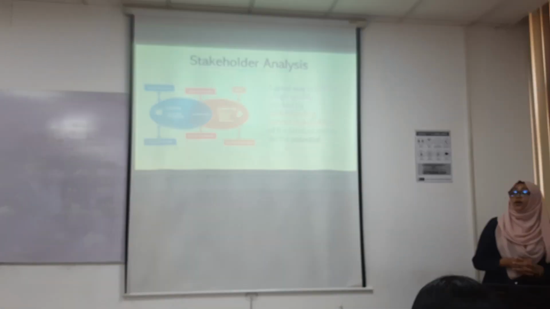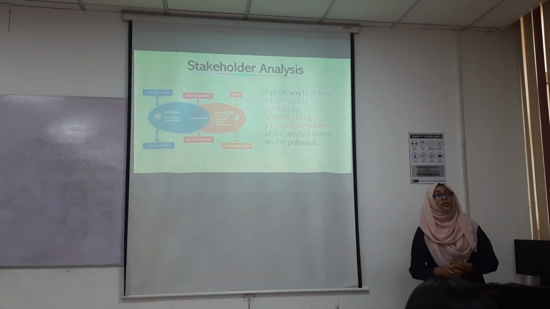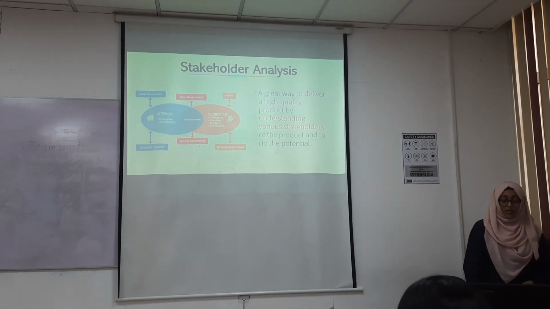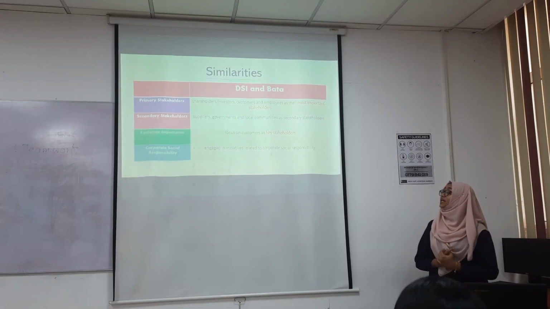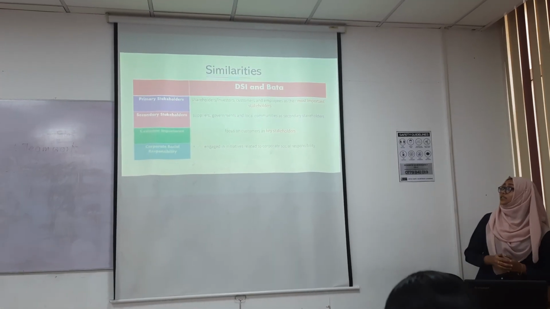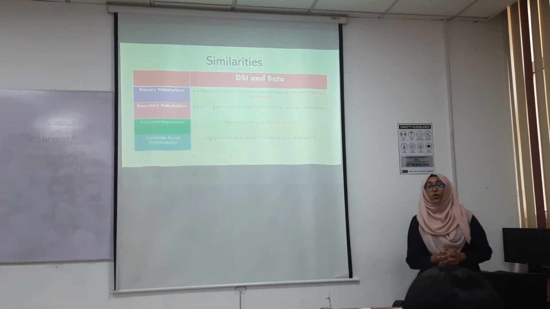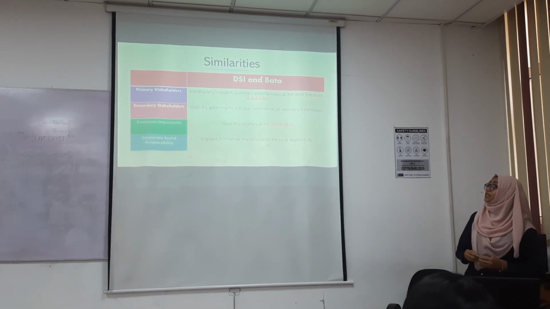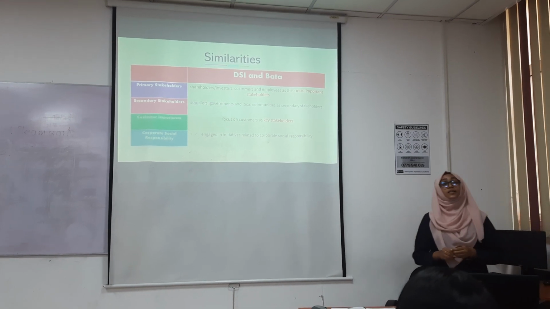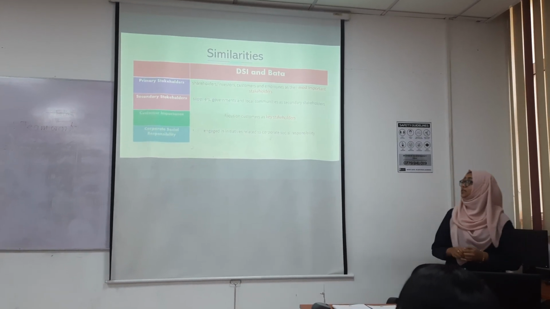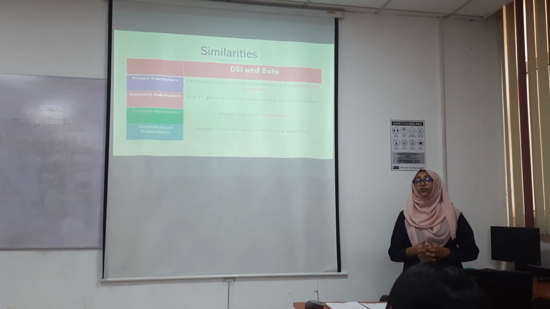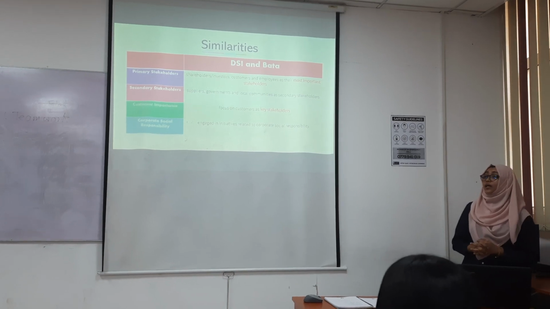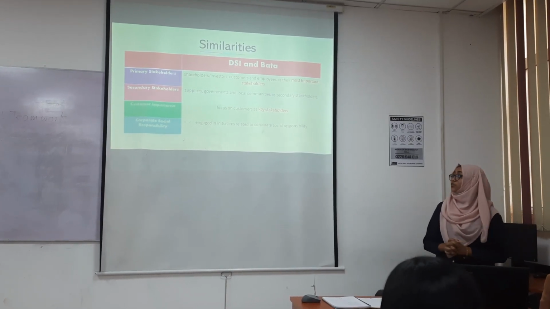The reason why we do stakeholder analysis is to identify our stakeholders and to deliver things according to their recommendations at our potential. Looking into the similarities in this stakeholder analysis, they focus more on the primary stakeholders such as the customers, employees, and investors, because they consider the primary stakeholders to be the reasons for the success of the business. Moving on to the secondary stakeholders, they are aware of the secondary stakeholders as well because of their recommendation and the success of the business.